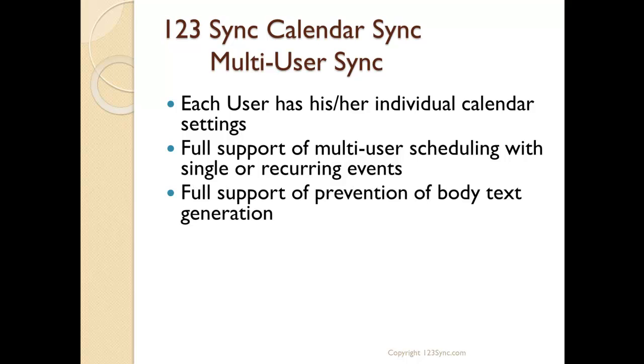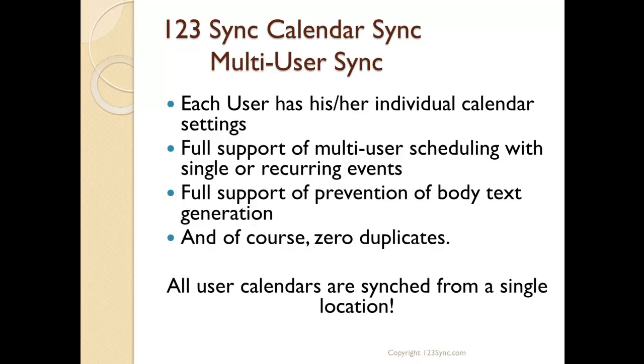And we have full support for the prevention of the generation of the body text. The reason is, if you have multiple users scheduled within the same calendaring events, you don't want the generation of the body text because of security concerns, so we prevent that from happening. And of course, we have 0 duplicates. From what we've seen, we don't create duplicates when we do these complex synchronizations. All the calendars are synced from a single location, so you don't have to go to all different PCs to sync calendars.